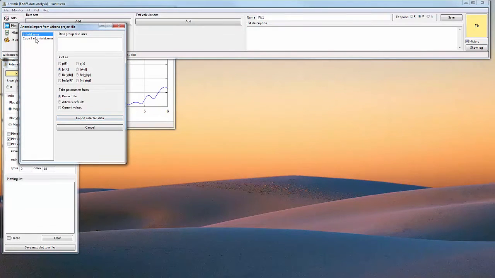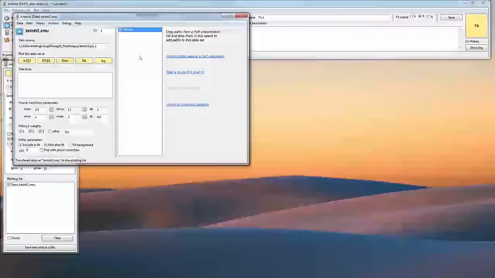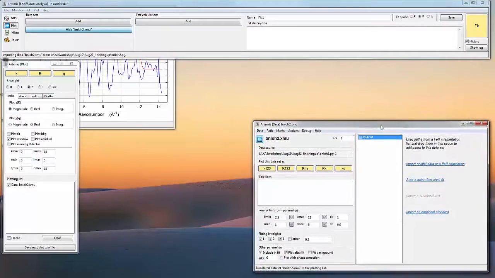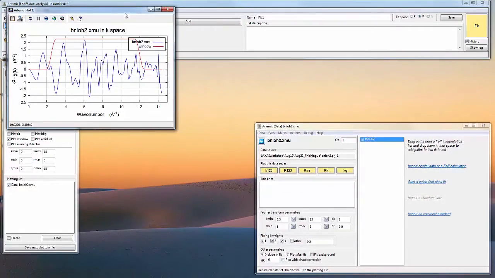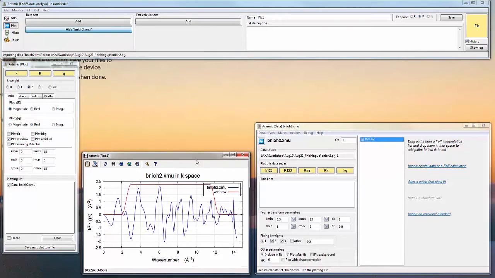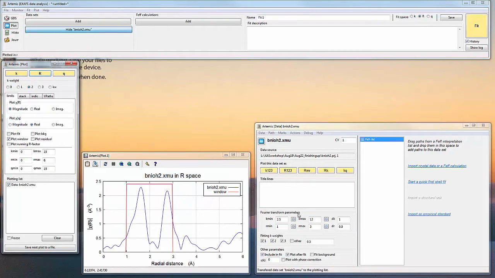We want that sample, not the copy, because this has the correct R background value. Check our K range and our DK. Those look good. They were exported with Athena. I didn't change these.